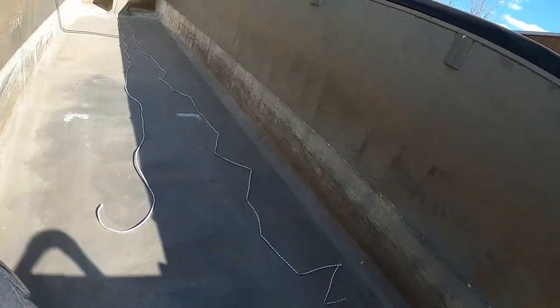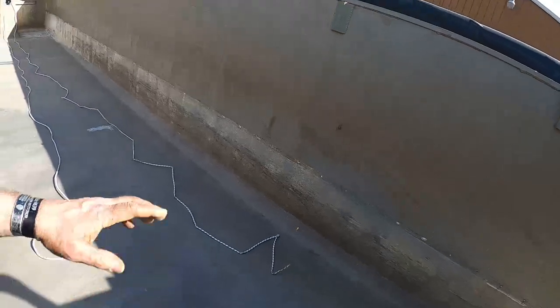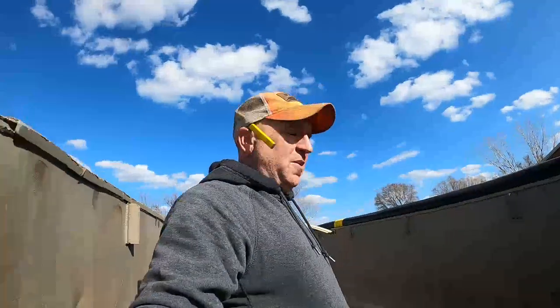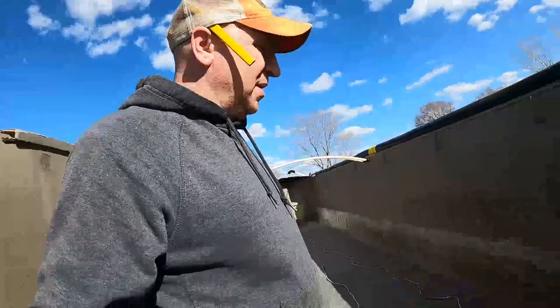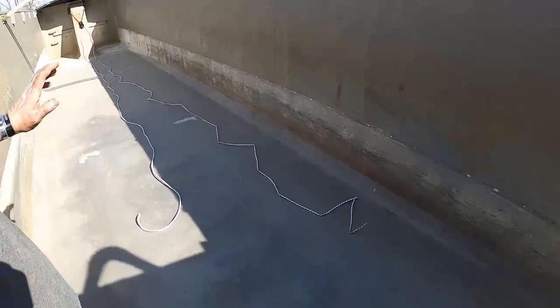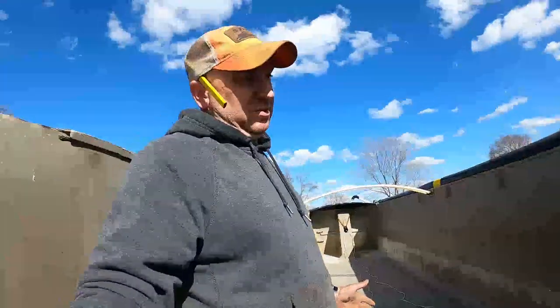Okay, so that's where I'm at. That's how much rope I got. So I can tie chains to each end, give me some more length, and that way, when I pull the liner up far enough, I can just go ahead and reset the chains and then run the rope back and kind of go from there. So that's probably what I'm going to do. I wasn't a Boy Scout though, so I got to try to figure out how to tie a nice knot. I'm sure somebody in the comments will tell me how to do it and how I screwed it up, but I'm gonna try to figure it out.